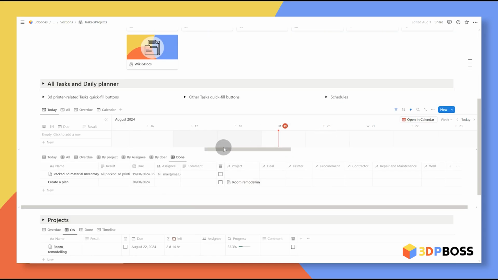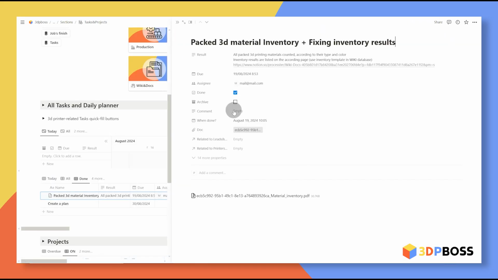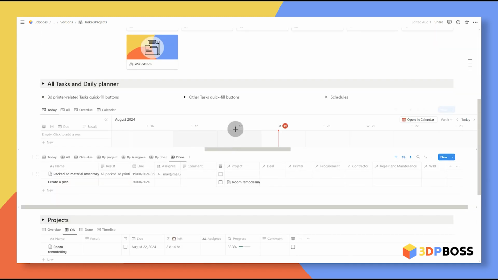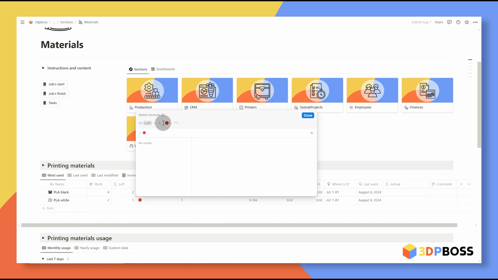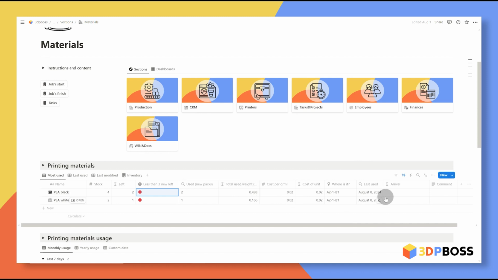As an owner, we see that the task has been done, and we review the inventory, and we see that there's not a lot of materials left. You may have a standard operating procedure in place. You may notify the responsible individual by mail, by Slack, for example, if there are like 3 left in this case, or you can even send an email to your supplier. That can be done through Zapier. We can do it for you. If you want, email us. In this situation, we have done everything by ourselves as an owner, manually.